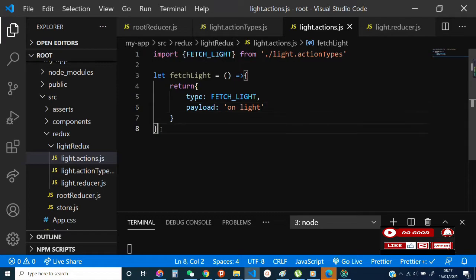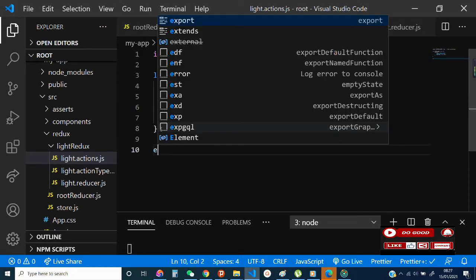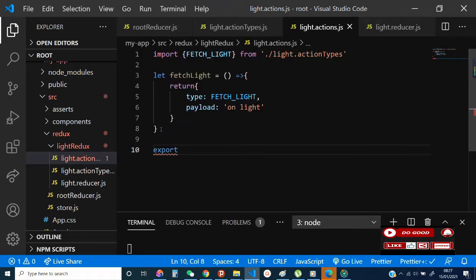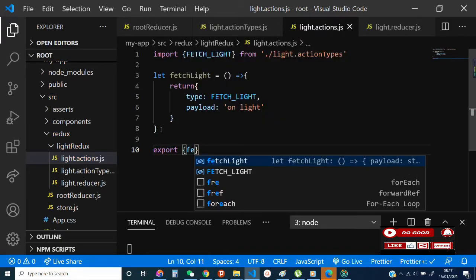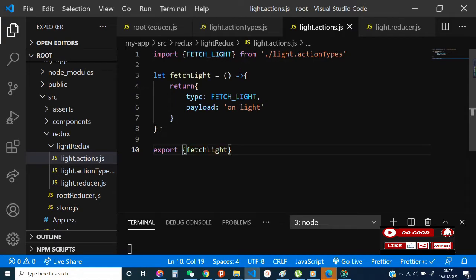So now we can export our fetchLight. Good.